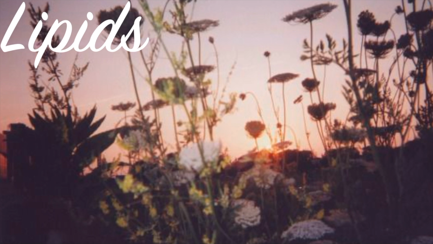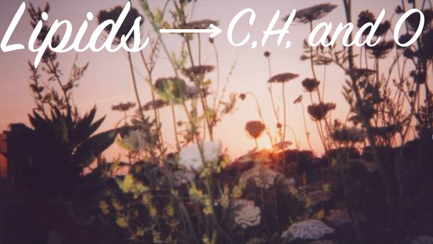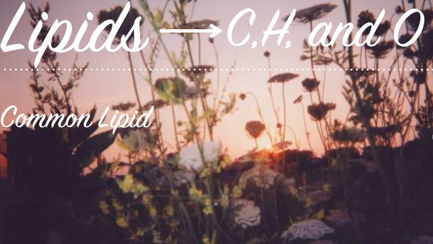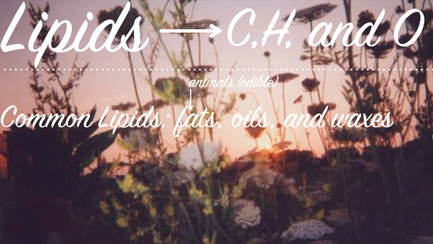Lipids are a large and diverse group of molecules. They are made of mostly carbon, hydrogen, and very little oxygen. Although carbohydrates possess the same elements, these two organic compounds are very different from each other. Carbohydrates have a 2-to-1 ratio of hydrogen and oxygen, while in lipids, there is no set ratio. A characteristic is that lipids usually don't mix or aren't soluble in water. Common lipids are fats, oils, and waxes.